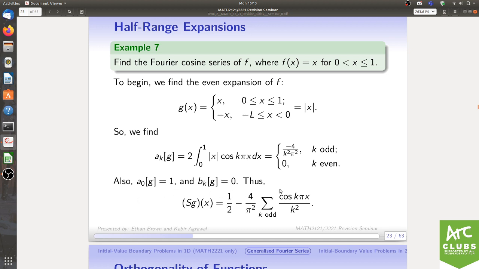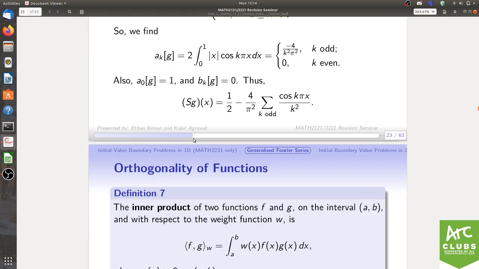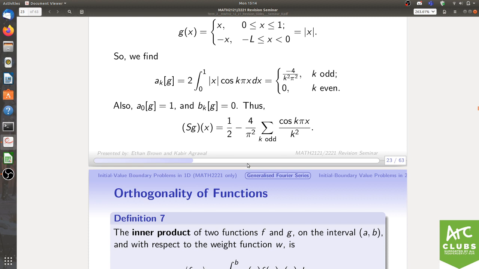So, in terms of finding the constant, that's just going to be 1 half in this scenario, again by a similar idea where we integrate x from 0 to 1. So that allows our Fourier series expansion to be equal to half minus 4 over pi squared, summing over the odd terms, because when k was odd, we had non-zero coefficients. Okay, you can actually graph these and see what you get.